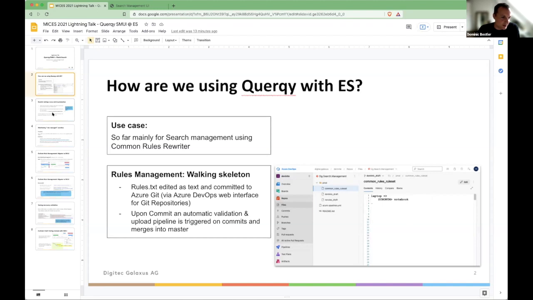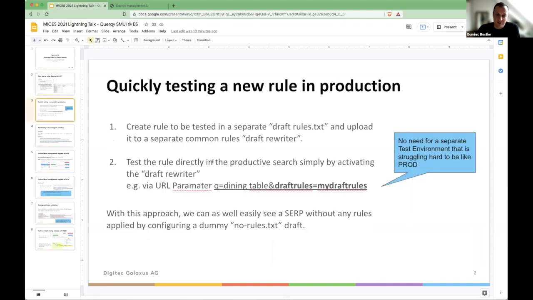That's just our context. And what is a bit interesting is maybe SMUI has this concept of pre-live testing. So you can deploy your rules to another system, like a test system. And we don't do that. We do testing of our rules. We call them draft rules. If we create a new rule for, let's say, a new synonym rule, we want to see what the impact is. We want to do this live in production, and we want to be quick. Also, we want to be really fast. So we want to try it, see, and then maybe change a bit. We want to tune it.